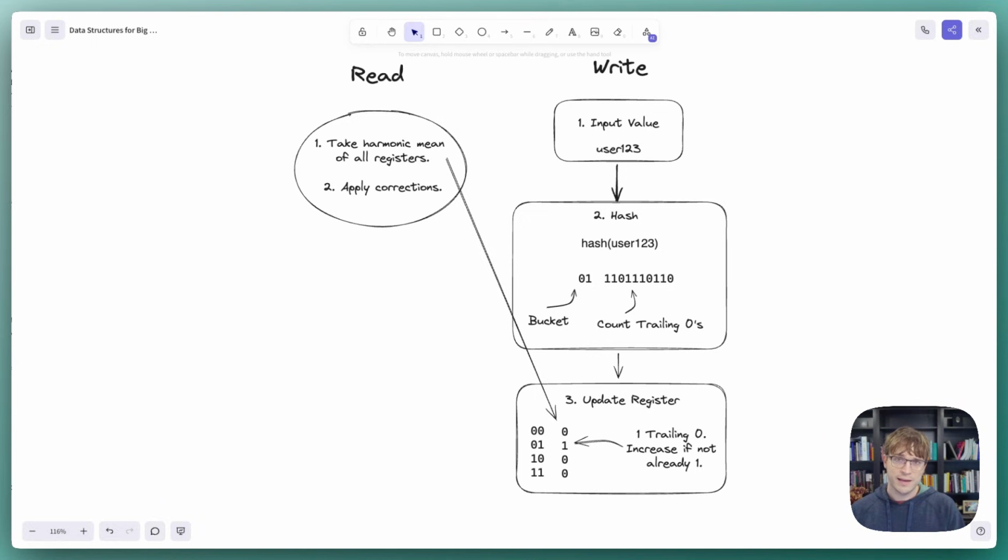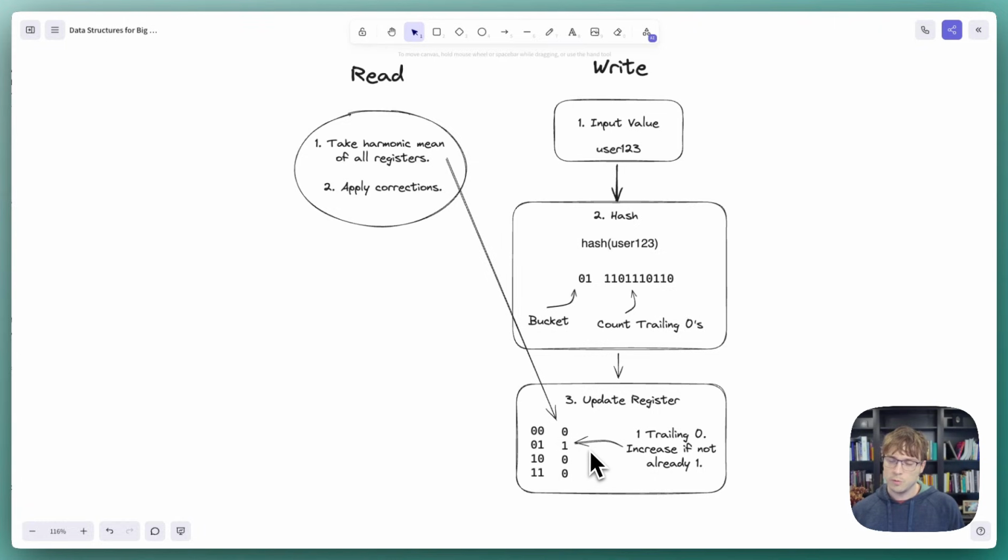When you write or add an item to your HyperLogLog, you're first going to hash it. And we're going to split that hash into 2 parts. The first is going to determine the bucket, or basically the partition of the HyperLogLog. And then the latter part will be used to calculate the number of trailing zeros. That bucket effectively indexes a register. So if we partition all of our ID space, we're going to maintain separate counters for all of the IDs in that bucket. In this particular instance, we are in bucket number 1. And at bucket number 1, we want to update our register so that it reflects our max trailing zeros of 1.